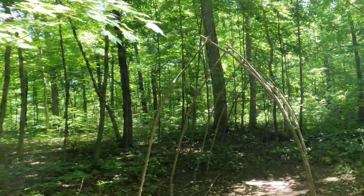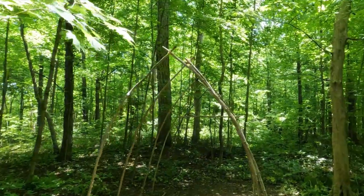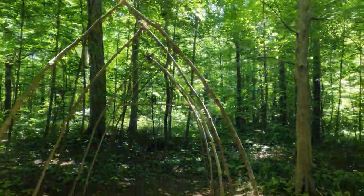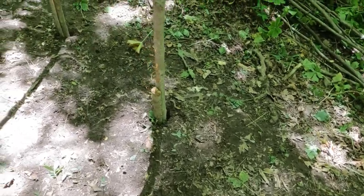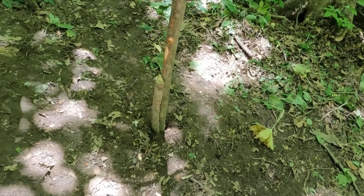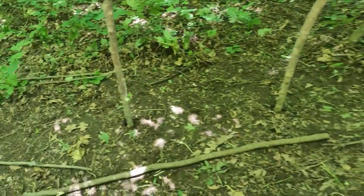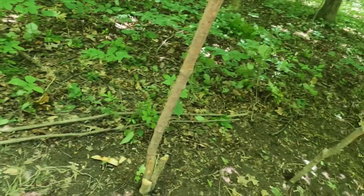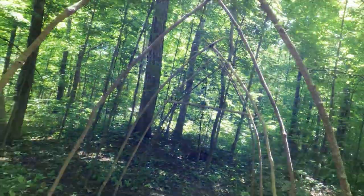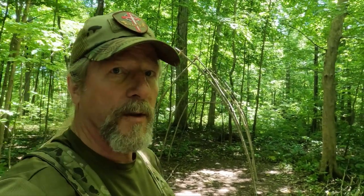Now this is the frame so far. This is very different than the longhouse that I made. The longhouse I made was U-shaped, and this is sort of a, I don't know, spade shaped, I guess. And we pre-bored holes with the apparatus I showed earlier, and in order to fill up that space in there, we use wedges to drive in there to create a much better fit. And we just started driving the wedges, and of course some of the saplings we're using are a little smaller than others, which means there's a lot more space in the holes than some of the others. So that's the longhouse so far, and I'll be keeping you updated as the day progresses.